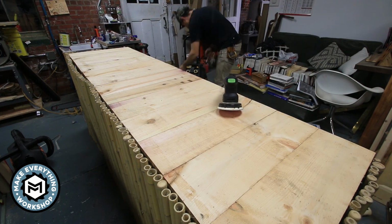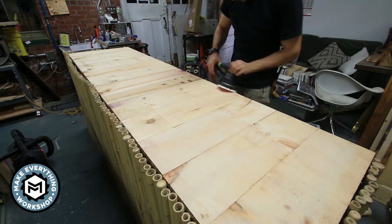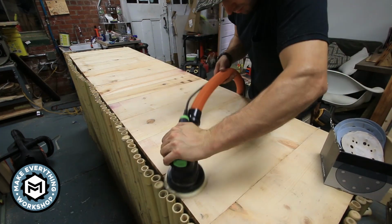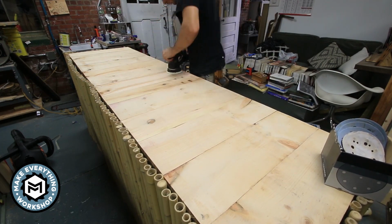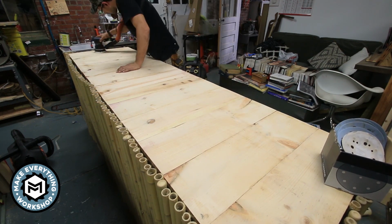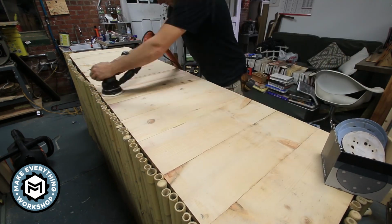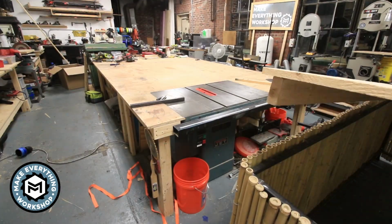And then I just take this little Festool sander, and I'm not trying to get a perfect glass finish. I'm just trying to get this thing smooth to the touch, get all the high spots, and anywhere that might be rough, I want to eliminate that, because people are going to have their hands on this and it's going to be touched. But it's going to be mostly outside while it's being used, so I'm not going too crazy with the finish. And I'm sanding this with 120 grit paper, and I'm making sure I get the edge, and again, any sharp spots or any rough spots.